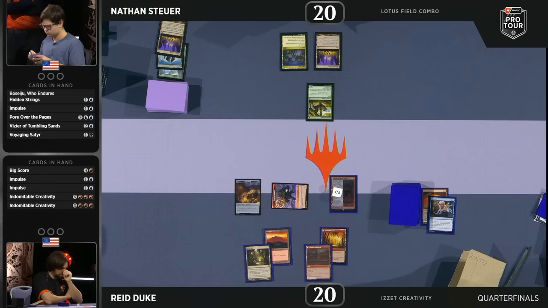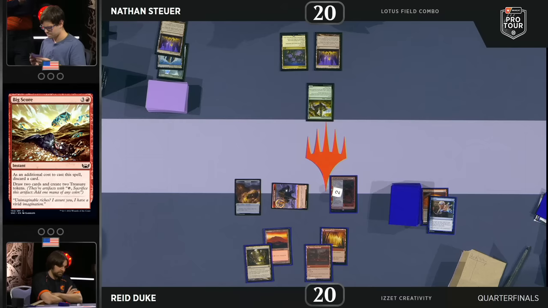Now, currently, Reid doesn't have a counter, right? Doesn't have any counter magic up. However, he does have a Big Score. He can cast Big Score and hope to find a Make Disappear or a Spell Pierce if Nathan tries to go off this turn. Because if you're Nathan and you don't have an Odawara here, you have to think that it's really likely that Reid's going to go for the combo next turn.